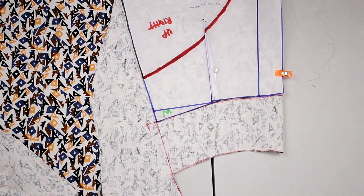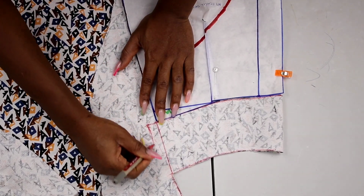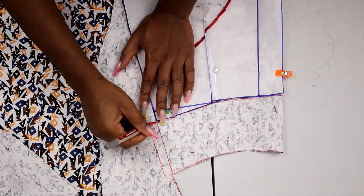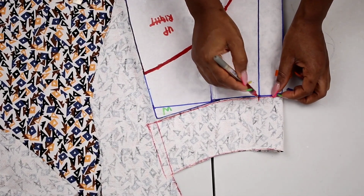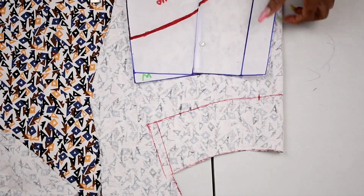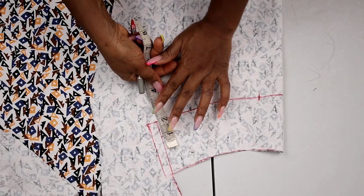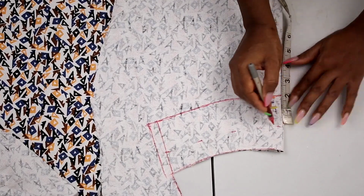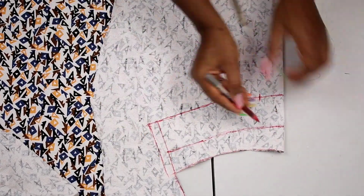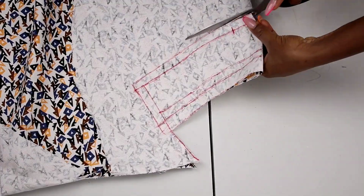I said my back band is going to be split into two, right? But I'm drafting the two of them together at once right now so it can be fast. So adding my ½ inch seam allowance on this side, then I'm placing the mark on my zipper allowance, like so. Like I said, this zipper allowance on the band is going to serve as the band extension, as a band overlap. Okay, so then I'm determining the length. Again, I'm using 2 inches just like I used for the front band, and then I will take that 2 inches all along like so and connect the points, and then I'm going to be adding my ½ inch seam allowance at the top and also at the bottom of the band.